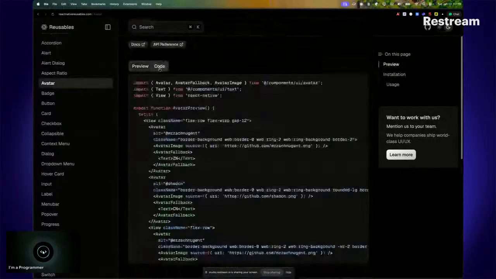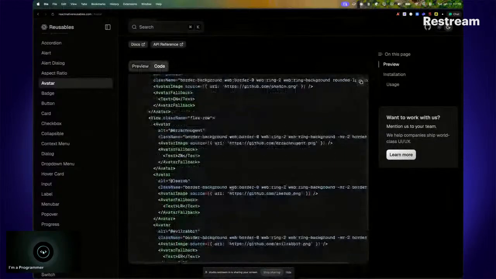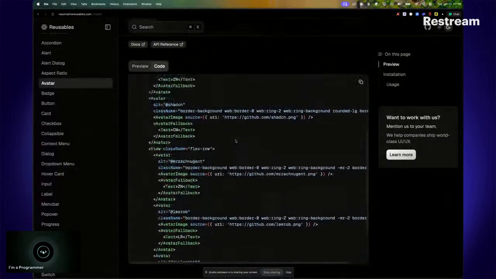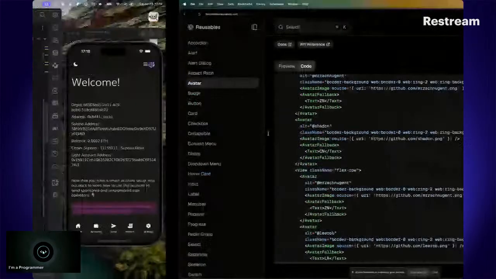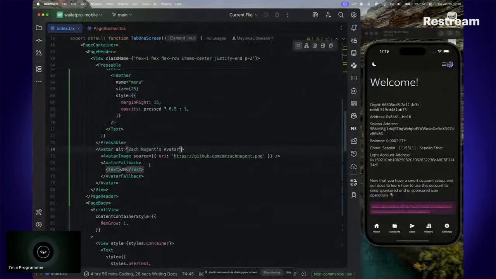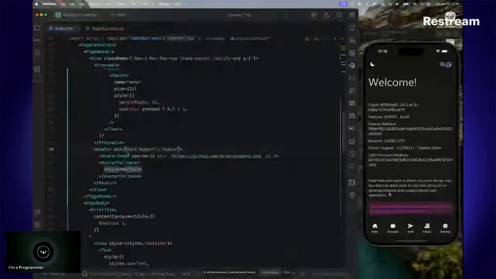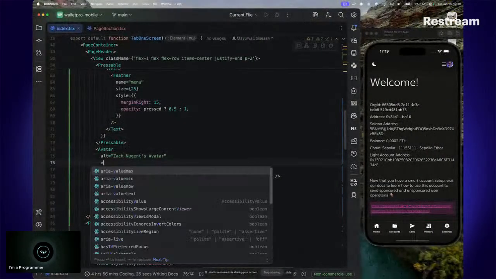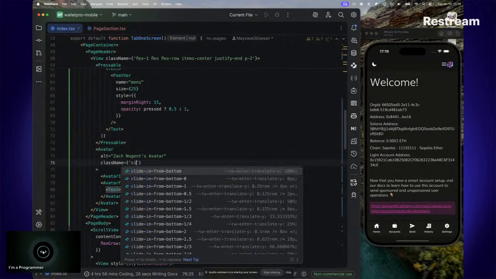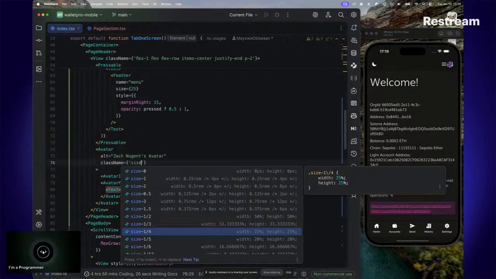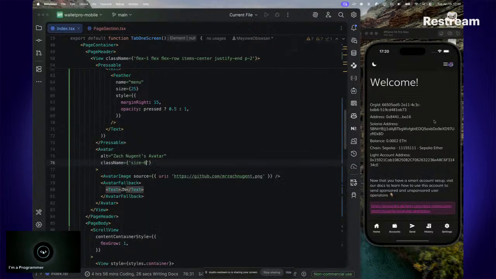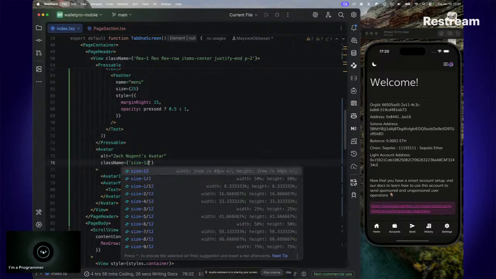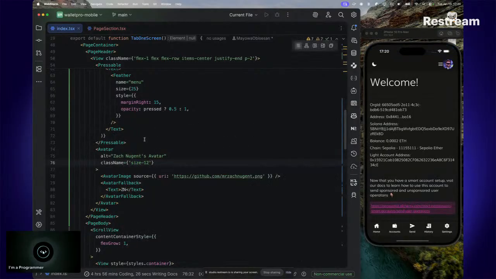And then to configure our avatar also, we can use the avatar group if we have that. Okay, there's no avatar group, it's just okay. But then we can configure other things, like the way we want it to show, the size, the width, you can do that. So I'm just going to configure this, which you can see is going to be the class name for the avatar itself. So class name is going to be size. It's going to be 6. Let's see how big it is. Does it work? Yeah, it doesn't work. So I'm going to say the size is 12. Yeah, it works. So size is 12, right?